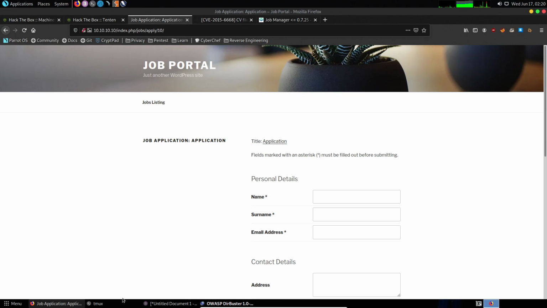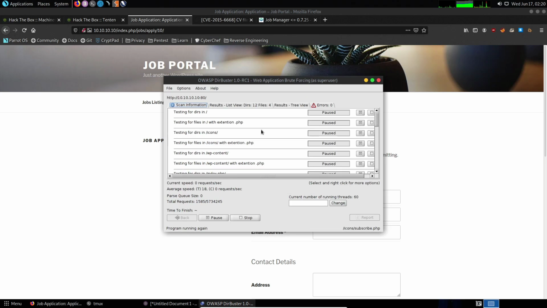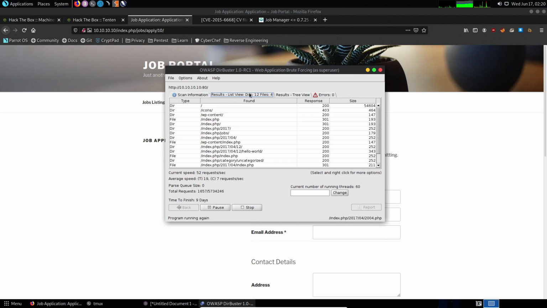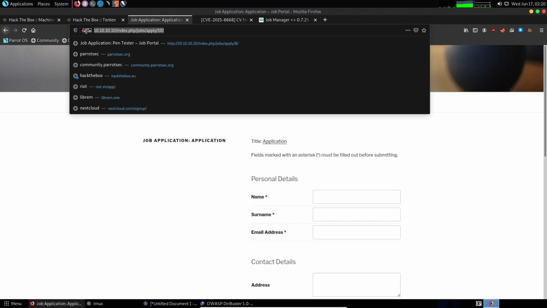So I'm just going to enable Burp Suite here, and let me cancel that regex request. If we take a look at the directories here, you can see that most of the content is from 2017. So that gives us a good idea already as to where these files are being uploaded. But let's try and find the page or the application page where this is being uploaded from.